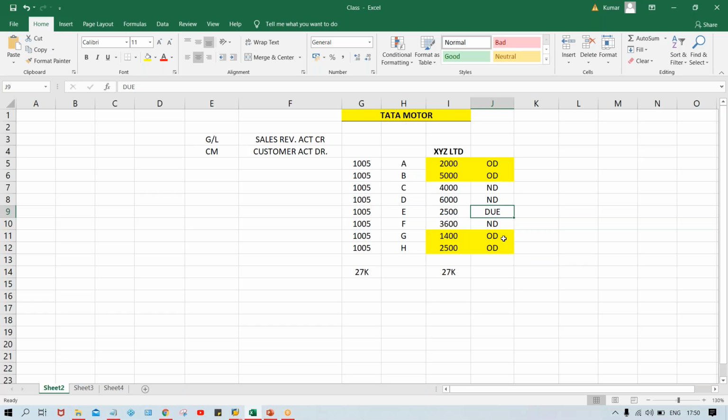Now, whatever invoices become overdue, and that too by a margin of 7, 8 days, 10 days, 20 days, in that case, we need to remind the customer that you have to make payment because this so-and-so invoice has already become overdue, and that too by a margin of 20 days or 30 days. So in one customer, look at here, 4 invoices are overdue and the remaining are either not due or due. And likewise, if several thousand customers are there, and you check the line items one by one, customer line items, okay, which one is overdue, which one is due for a single customer, then in one day, how many customers can you check, guys, manually? Maybe at most 50, 60, 70, 100 like that.